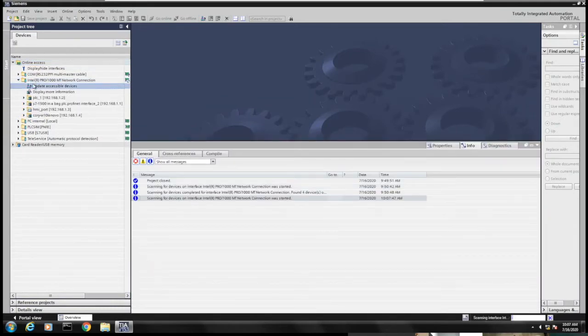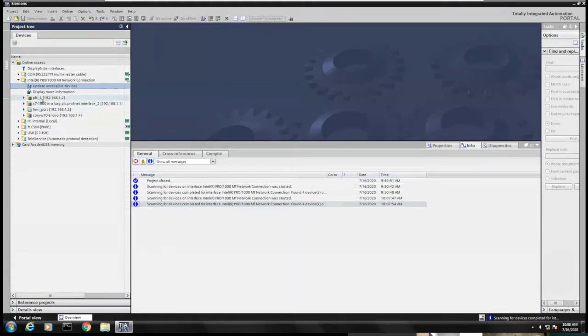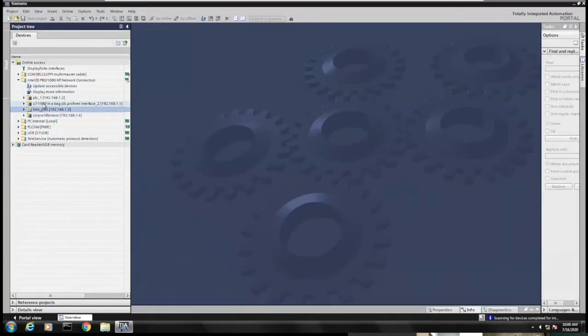This is a way for you to search the network that you're currently connected to and to see what devices are currently occupying it. So you'll see here, if I hadn't had these devices already up as accessible devices, they would populate here, and then you can see their appropriate IP addresses, as well as the Profinet device name, which is before the IP address. So you can see my host computer. This is the HMI I'm working with. This is the S7-1500, and this is the S7-1200.